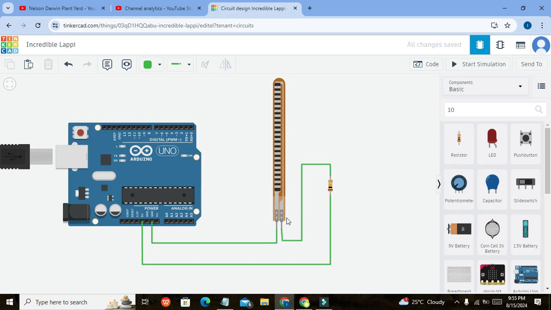Now we will connect this point 2 with our A0 pin. Or we can change its course this way, and then we will connect it with the A0 pin, that is analog 0 pin.